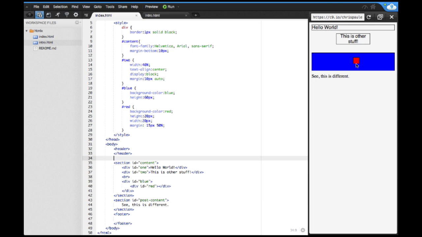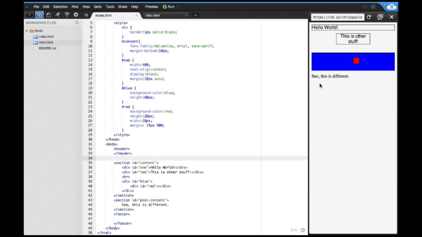It'll push content below it down, and then if it has a top margin, it'll push itself down that much. So we've got 15 pixels here. That's called the margin. And now we've got 50% here. That 50% takes the width of the parent and pushes the content to that 50% point. Now it doesn't center it. That's different than an auto, because this doesn't take into account the width of the actual object.